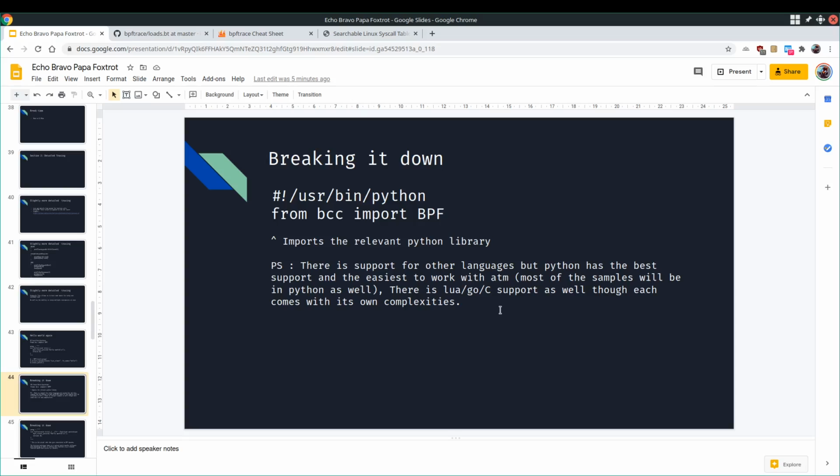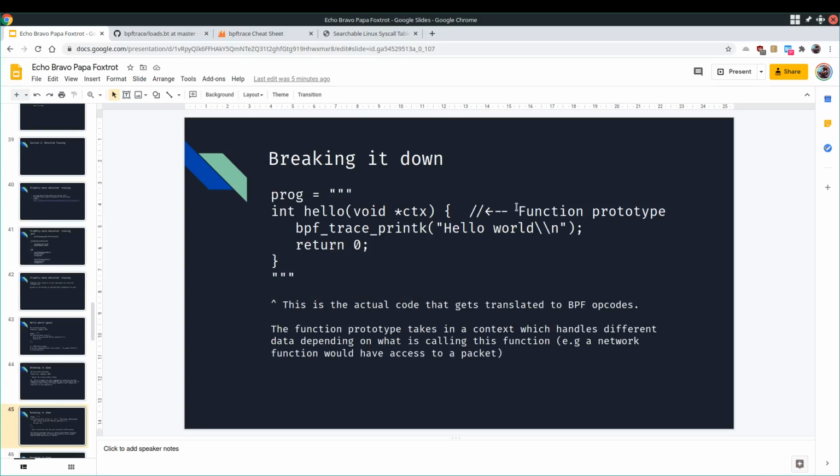Go expects a lot of the code to be compiled ahead of time, and then C is, well, just C, right? Like you need to be super safe about what you're doing. Things get tricky very quickly, and imports are not always where you expect them to be. We've got an example of using C later on in the course, but for now we'd rather not touch that. So this is just showing you how we import the library.